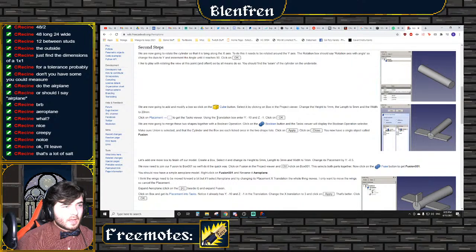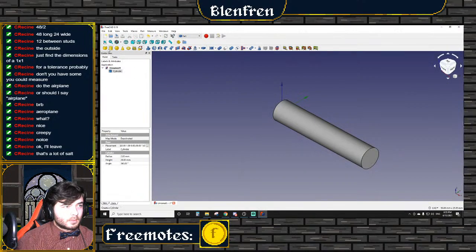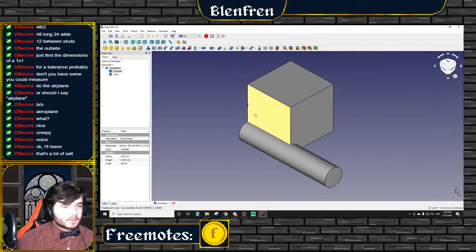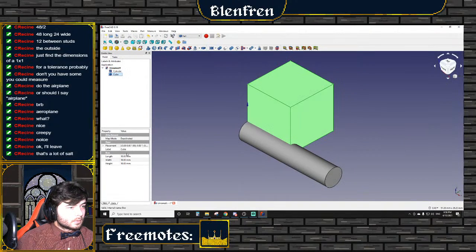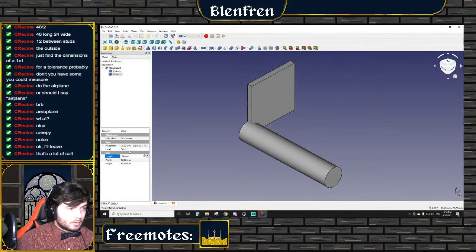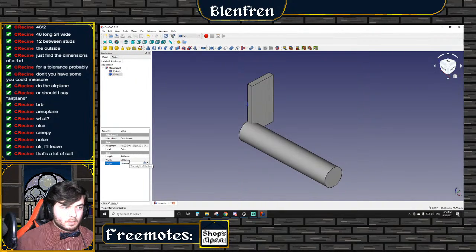Now I'm going to modify a box, so click on the box button. Box! In the project viewer, change the height to 1 millimeter, length to 5, and the width to 20. 1, 5, 20.